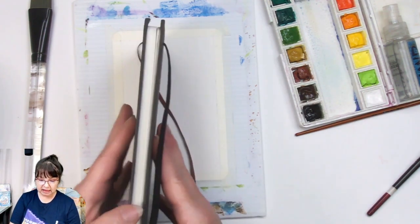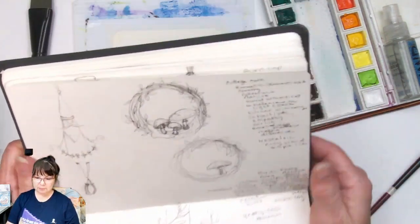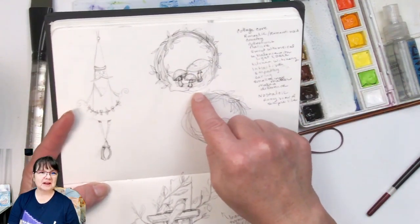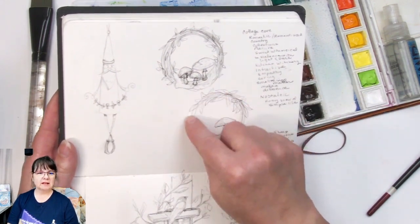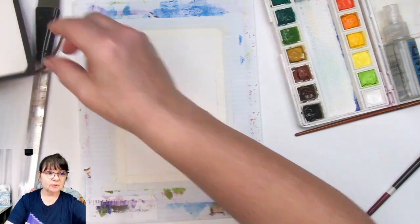We're going to do a fun, sweet little wreath. This is going to be kind of like a vine wreath with some little mushrooms on it. I was playing in my sketchbook and playing with some ideas, cottagecore type stuff. So this was, I think, probably this one right here. Maybe do the vine wreath more like this, not quite so busy, more like a little crown. We'll see. This is going to be fun. I am excited to play.